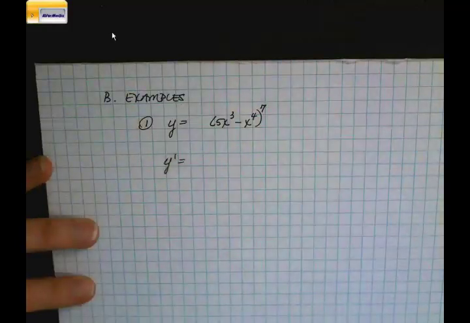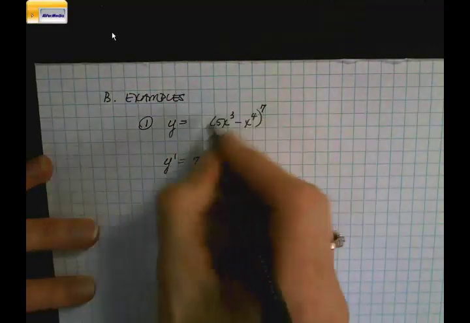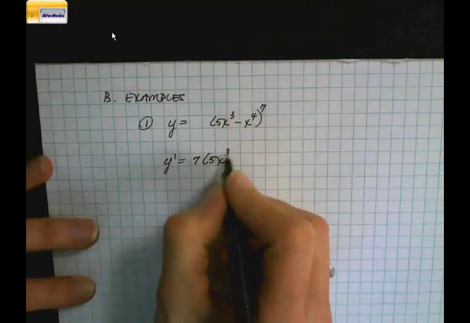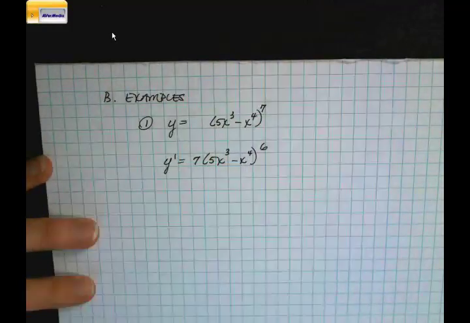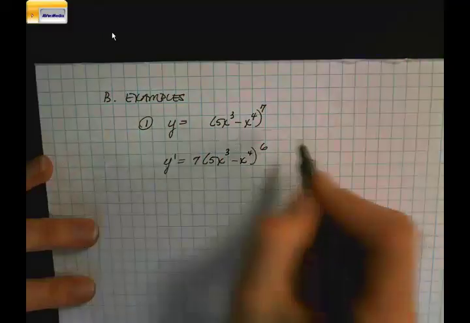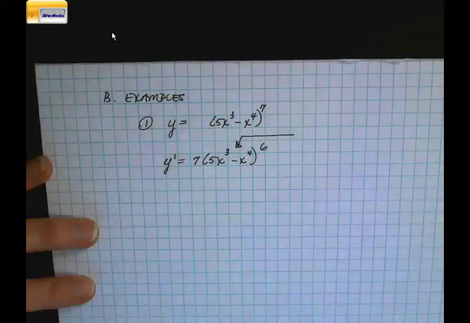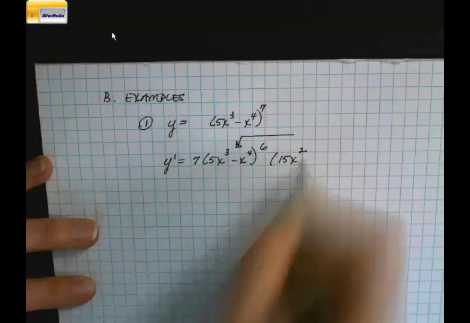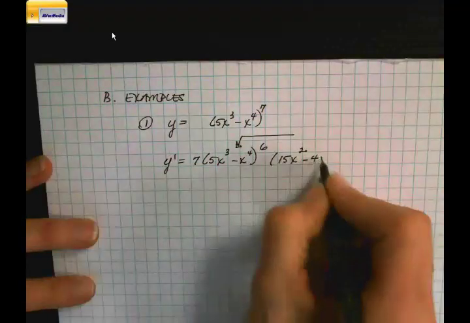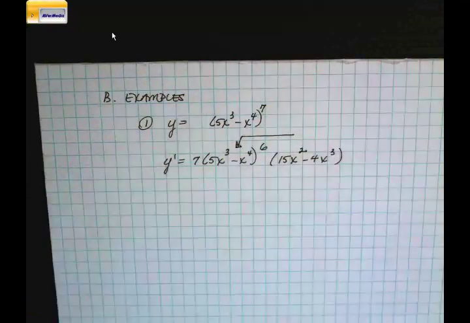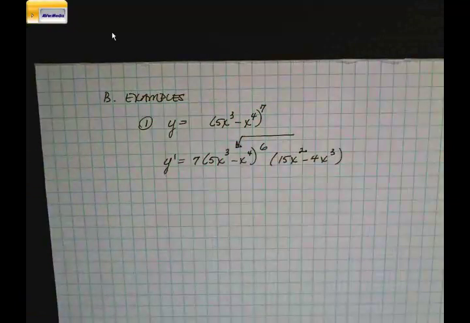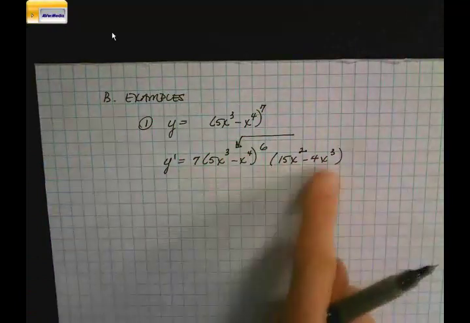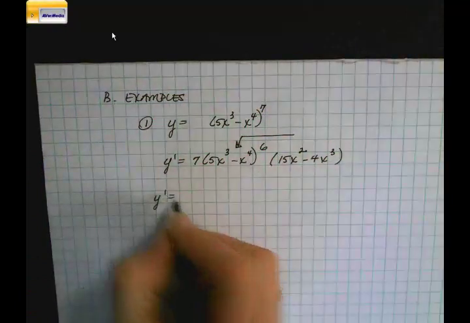Well, the derivative of this, and remember this is like a binomial or some kind of polynomial to an exponent, you pull the 7 to the front, then you decrease the 7 by 1, and then you take the derivative of everything in those parentheses. That's the chain. Take the derivative of what's in the parentheses. The derivative of what's in the parentheses is 3 times 5 is 15x, decrease it by 1 squared. And then 4 times 1 is 4, and 4 minus 1 is 3. And that's the derivative of what was inside. Yes, they're going to want that 7 times this, and that's it. I don't think they're going to ask you to distribute.